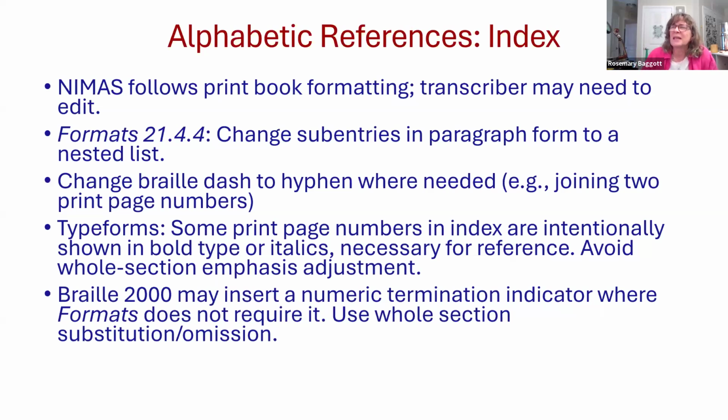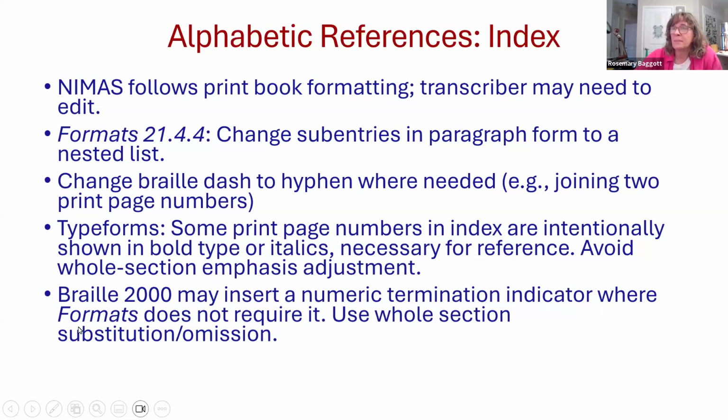Often throughout the index, it's just the print dash and hyphen are difficult to tell which is which. So you might see that there's pages 3 to 4 with what should be a hyphen in between, and it comes in as a dash. And I'll usually do a global change, once I'm sure that that's the only place they're showing up, and just search for the dash numeric indicator and replace it with the hyphen indicator. I might have an example of that today. See if it shows up.